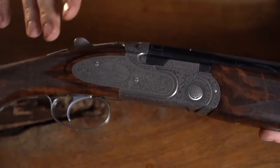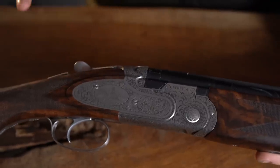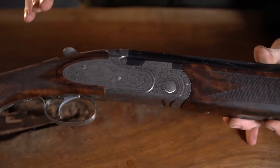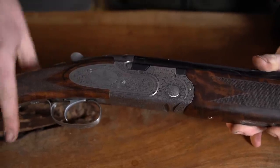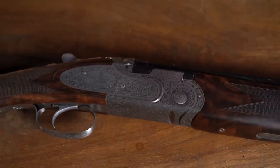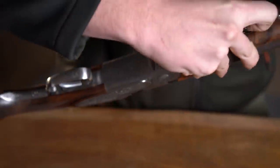It's a real mishmash of ideas and designs, and I tell you what, they've taken a very bold move with this design, and I kind of like it. I'm not usually a fan of these sort of hyper-busy guns, but there's something on here for absolutely everybody. So, where do we start? Well, we're going to start by taking the forend and barrels off so that we can move this thing around a little bit quicker.